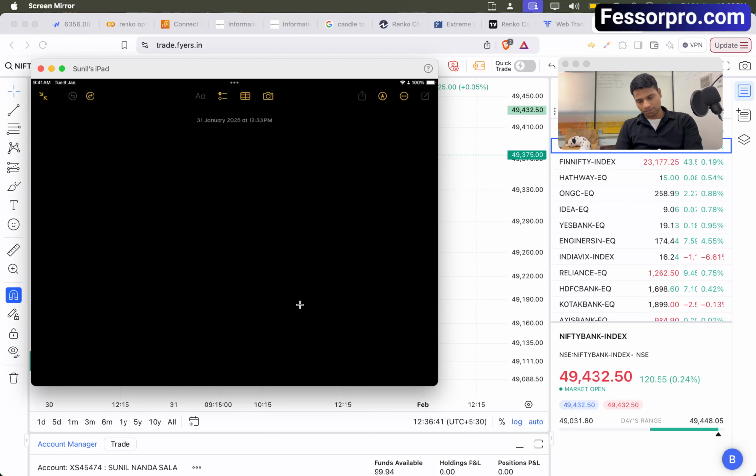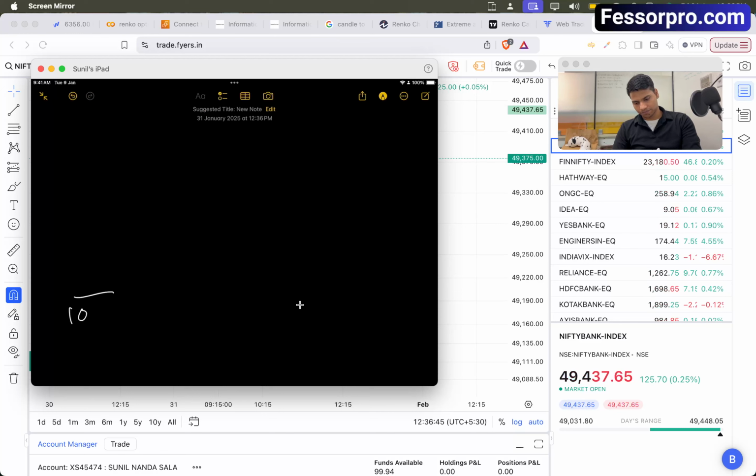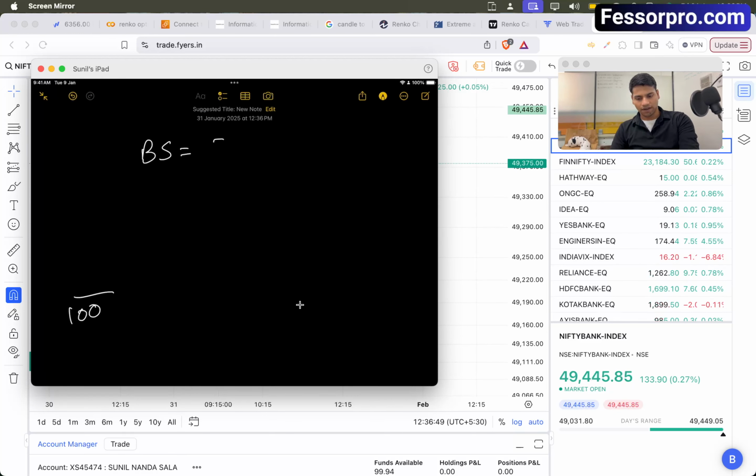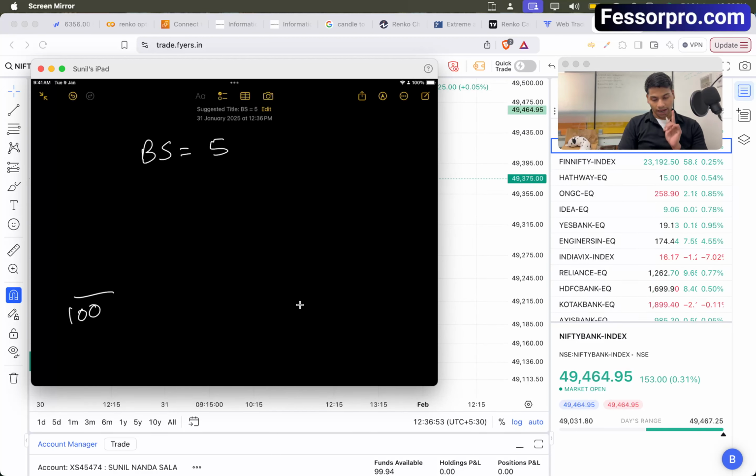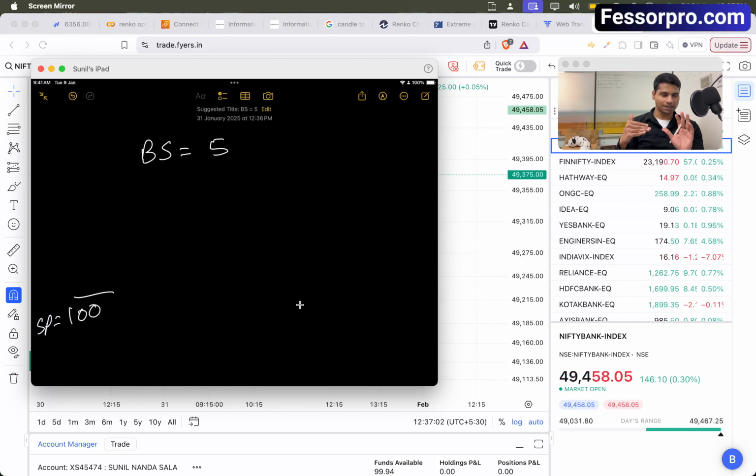So let's take an example. Let's say you have a stock and its current price is 100. And brick size is 5 right now. So I've given 5 units as the brick size. So what does this mean? And remember that the reference, this is my starting point. My starting point is 100. Whatever starting point you take, accordingly the chart will slightly change. I'll show you what I mean by this in a few minutes.